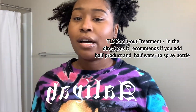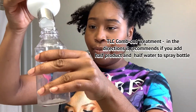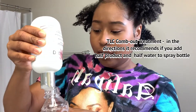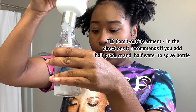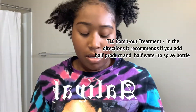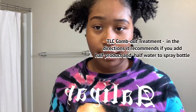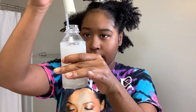I'm not going to put a lot because I'm going to put a decent amount, but not so much that I can't use it all. I'm basically going to do what they say. I'm going to put another half of water. I'm not going to do warm water because I have a little frosting here, so we're going to do that — put water in it. There we go, shake it up.